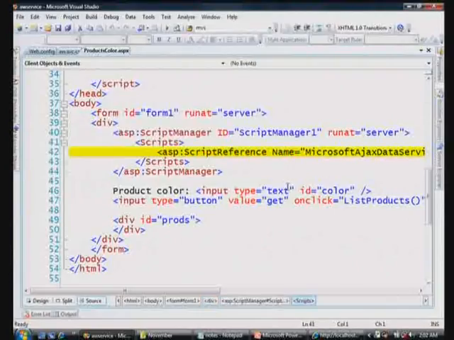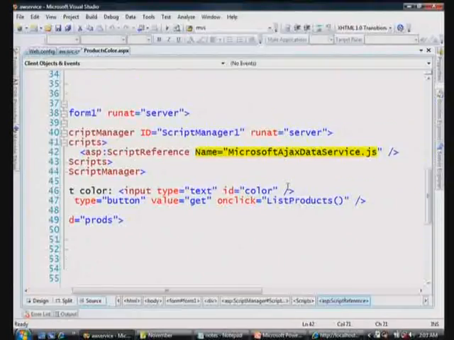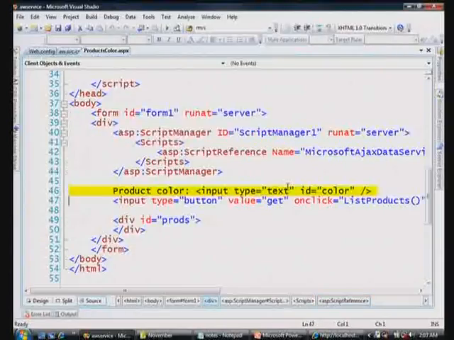I've said in here, I have a script reference to the Microsoft Ajax library that gives me proxies for Ajax data services. I ask the person to input a color, and I have a button where I have a JavaScript handler that says, when they click on this button, go run the list products code.